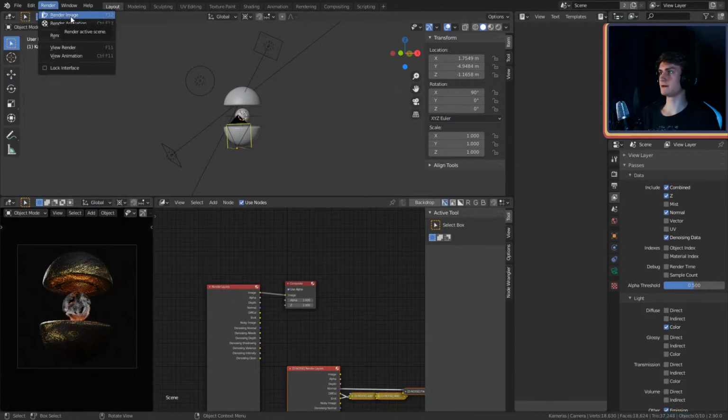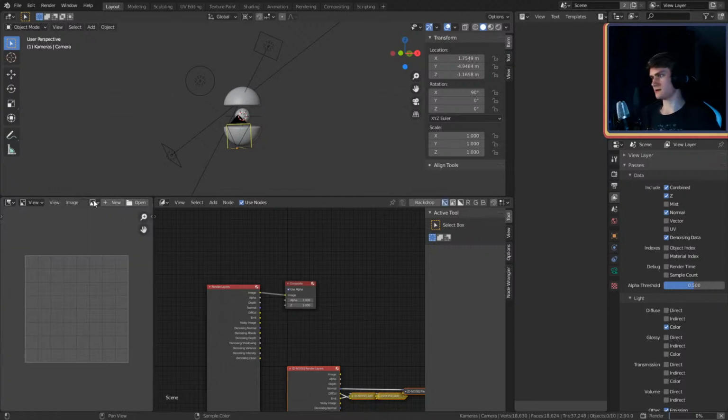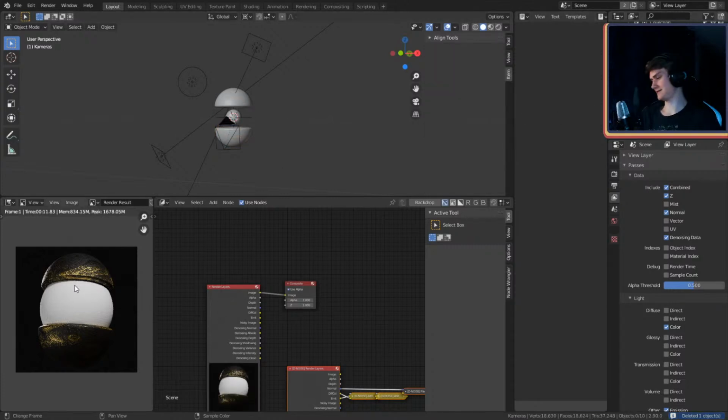Render image right there. Let me show you how it's rendering. This one, and then go to render result, and there you go. Oh, okay. There's some sort of sphere zone there. Okay, let me remove that. I can see it. Hello. Okay. Let's render that again.